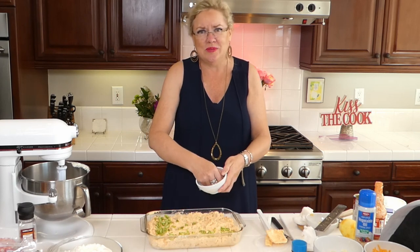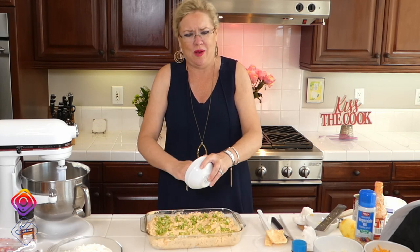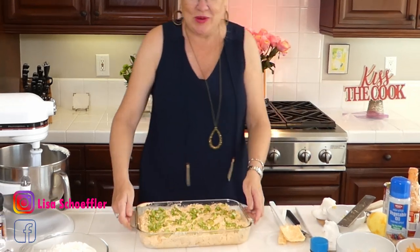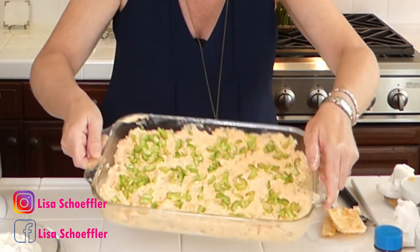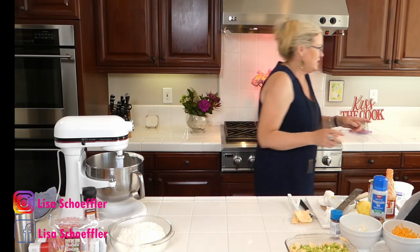Then I'm going to sprinkle this with some celery that I finely diced, put on top — because what's a buffalo chicken wing without celery? We'll also add some blue cheese. Rex does not like blue cheese, but Gary and I love it. You could crumble some on top if your family likes it. There we go — buffalo chicken tater tot casserole!